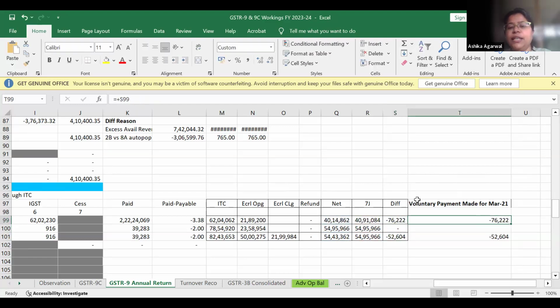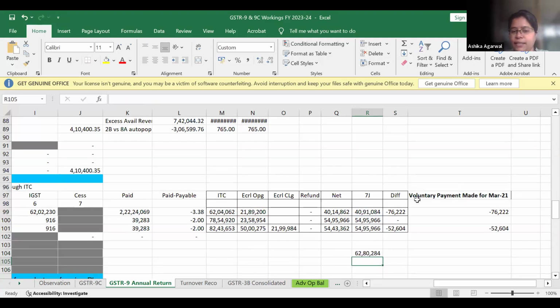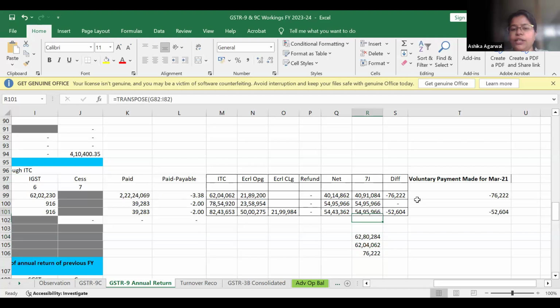When I went through the electronic credit ledger, I came to know. So if you see, I was eligible to claim, I was having an ITC of 40 lakh 91. Out of that, if you see, I can utilize ITC to the extent of this much, 62 lakh 80. But I utilized the ITC of 6204. And as on date, as on 31st after filing of March, my electronic credit ledger closing balance is showing 0. If I see what I availed, what my opening was and what I utilized, my closing should have been 76K, which is not there as per my electronic credit ledger reading.